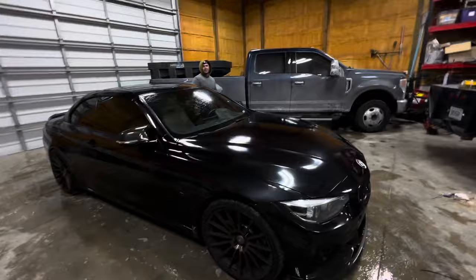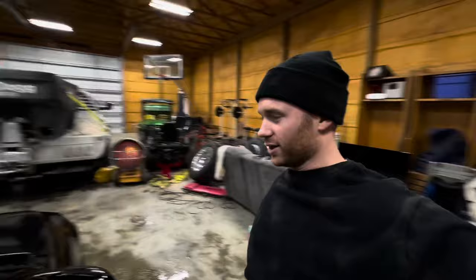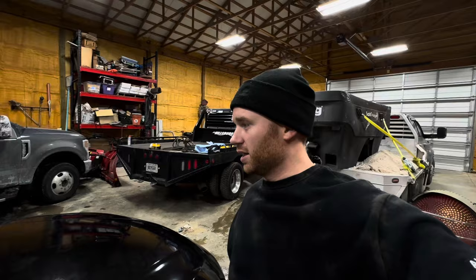This has been one of my favorite cars I've had. And we're actually going to clean it up and take it to the auction and see what we can get for it, because it's kind of unique. Chris is going to do a two-step correction to it tonight, folks. And it is, what, 12 degrees out? 9?